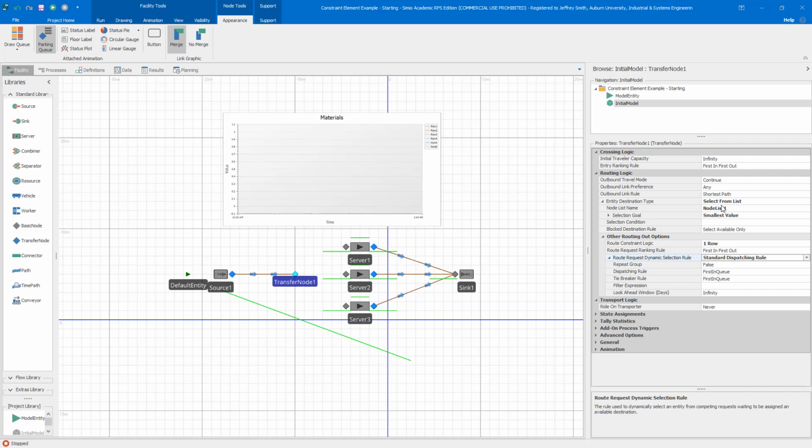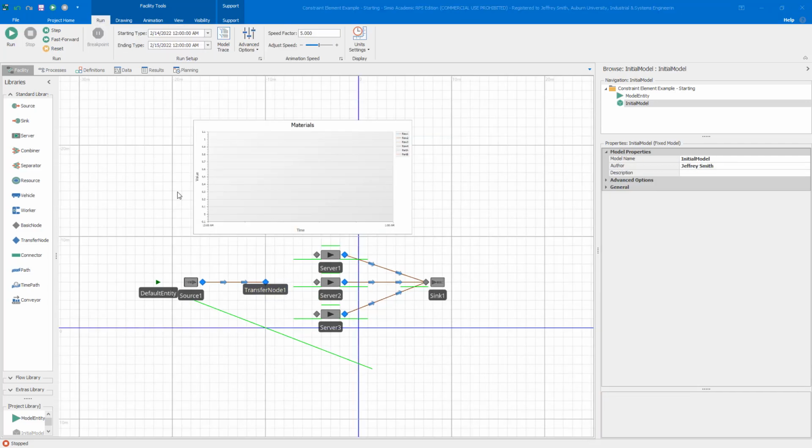So you have the constraint, then you set the sequence that you're going to look at the entities that are waiting at the transfer node. And then when you come to an entity, you have the destination logic that's saying, okay, where is it going to go? And so we'll see all of that in more detail when we get to the ISA 95 template and the models that are based on that.